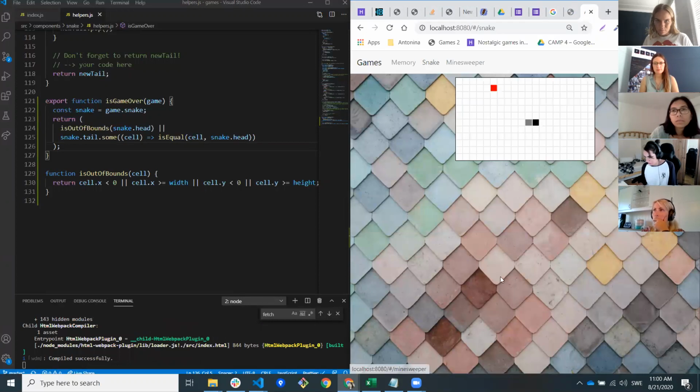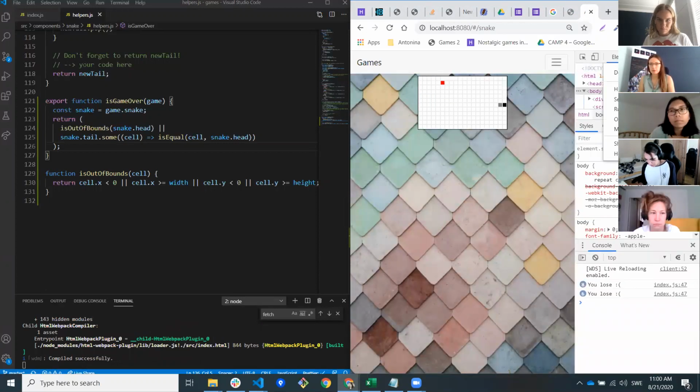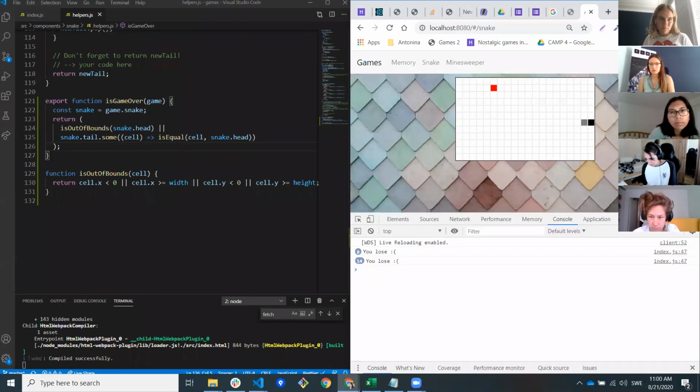Okay, snake. Okay, welcome into the wall. Yep, it hit the wall and it stopped. If I check the console, it said "You lose" many times. You see? It says you lose many times because my timer is still ticking. It's still updating, calculating the new state. Every time it calculates the new game state, we get a position of the snake where it's just outside the grid, and then we check, is that good? No, and then we return the state.